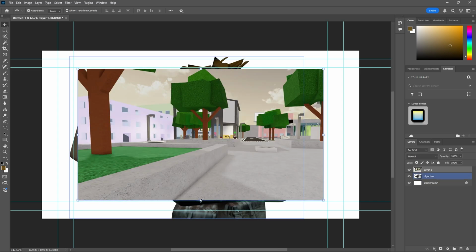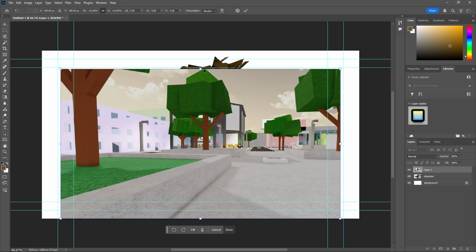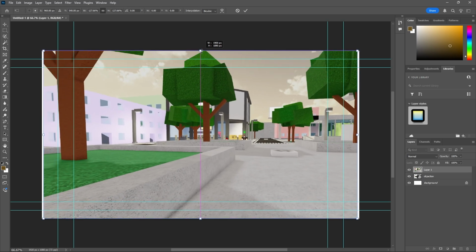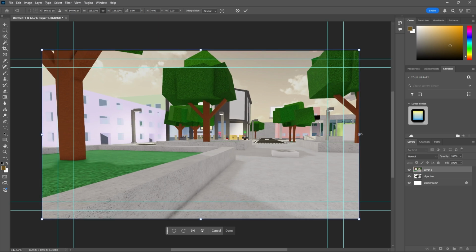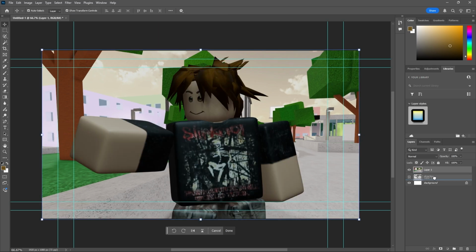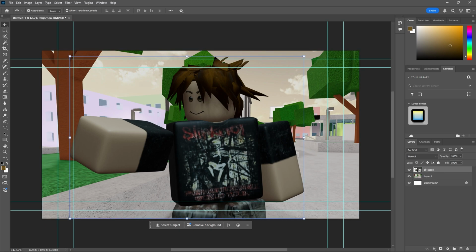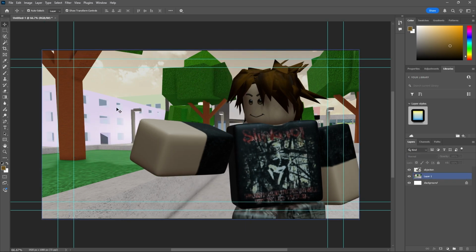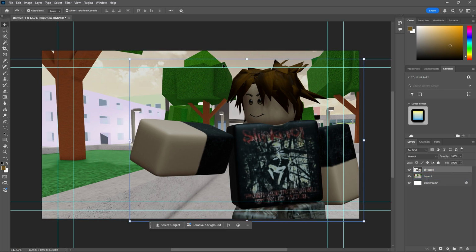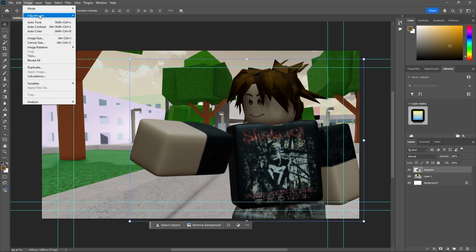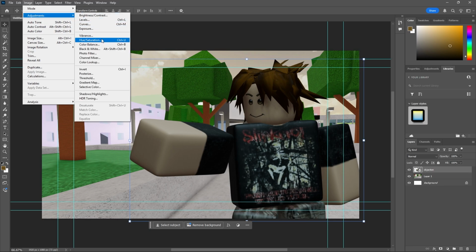Now you see these draggers? Drag that up and then drag the other one up until it fills the screen. And if it still doesn't, drag that one and drag that one. Now we want to put it underneath our thing because it's the background. Now we have our image, we can put it to a place that we want. Now after that, depending on the brightness of our thing, we can go up. Now we can click it, image, adjustments, hue and saturation.